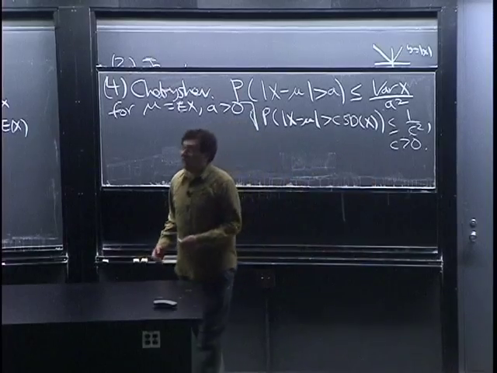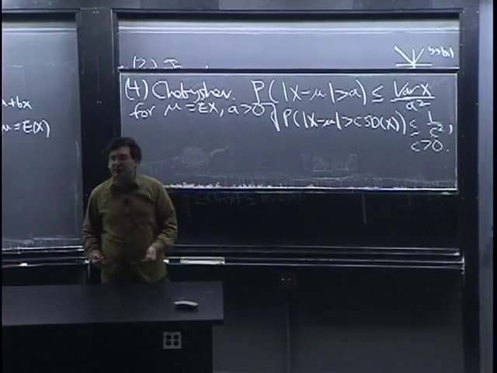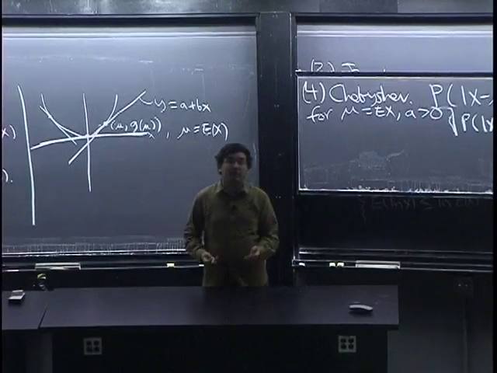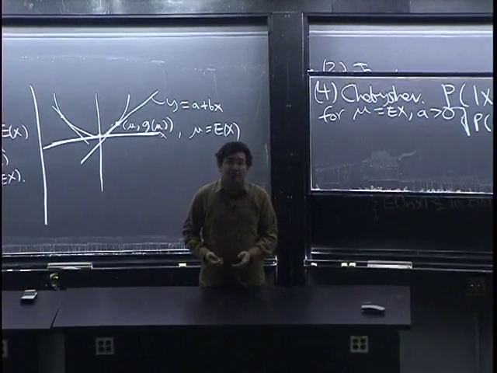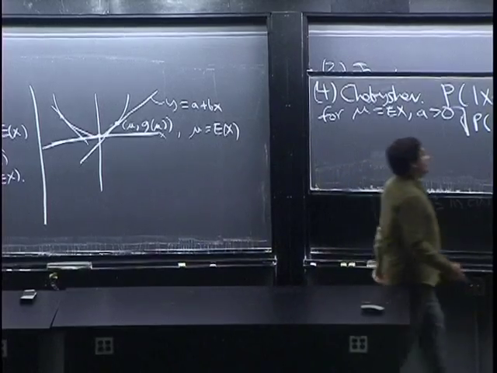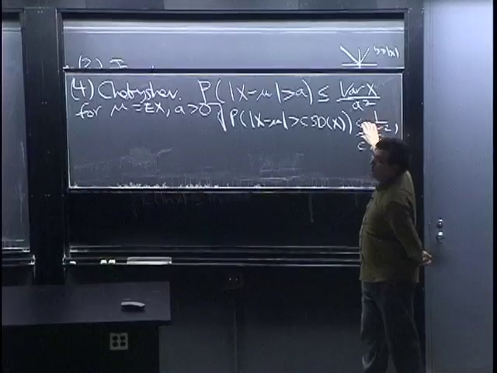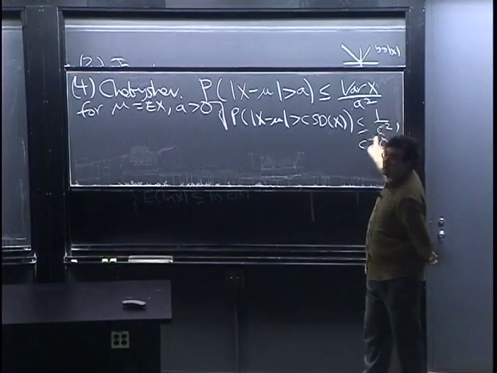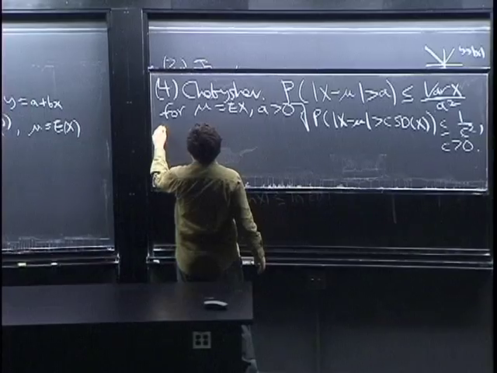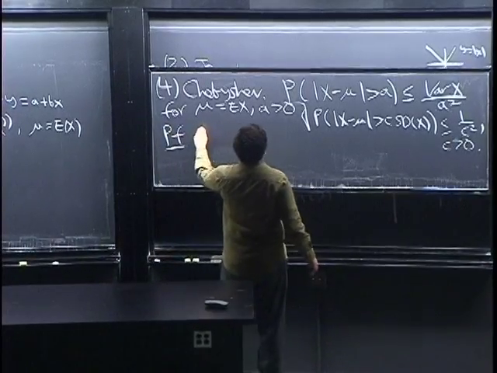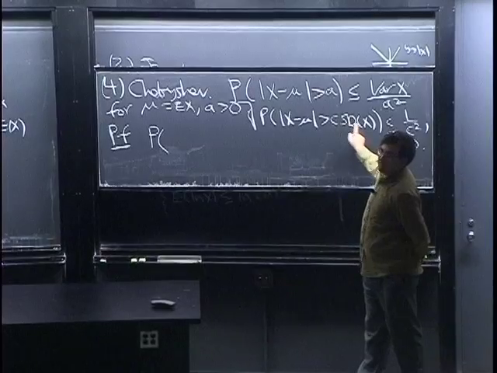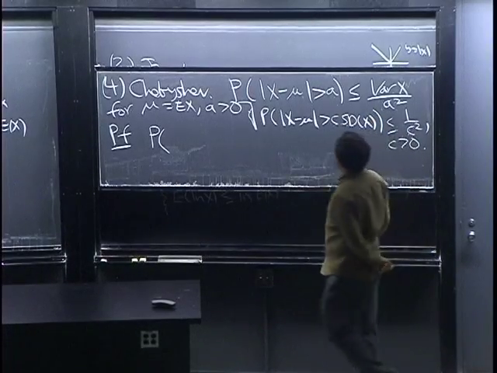Like in the normal case, we had the 68, 95, 99.7% rule, remember, which says that the probability that a normal random variable is more than 2 standard deviations away from its mean is about 0.05. And Chebyshev's inequality says that would always be true except with 0.25, that's 1 over 2 squared, rather than 0.05. So it's a crude upper bound. And the proof is very easy once we have Markov's inequality. This is equivalent to this just by letting a equal c times the standard deviation. Then those are the same thing.